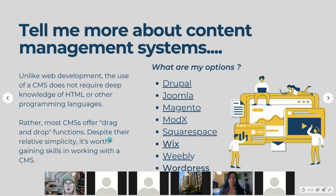In terms of the different kinds of content management systems, we're going to really focus on Wix because it's the easiest entry point for content management systems. But there are a lot of different tools. At DePaul, they use SharePoint, which isn't even on this list. A lot of other universities use Drupal. That's a pretty common one for nonprofit institutions. This whole list links out to all the others.